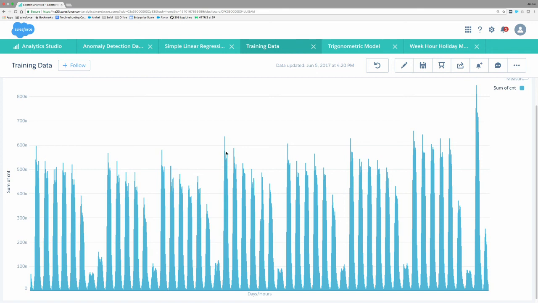Monday is always hectic, and then it slows down all the way to Friday, and then you have a weekend where things slow down. There is one Monday that looks totally different than others, so we thought, okay, this is interesting. It looked great, we liked it, and we started playing with it. We'll explain in a little more detail what we did with it and how we came to certain conclusions.